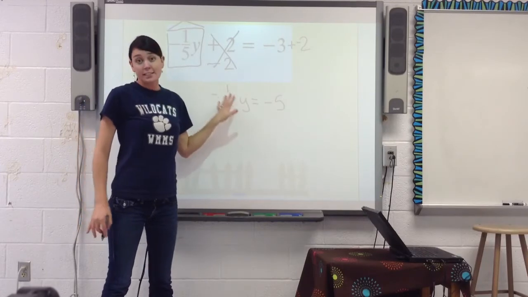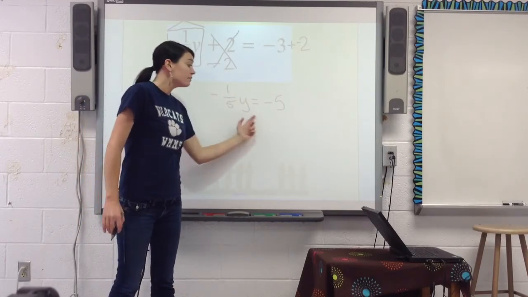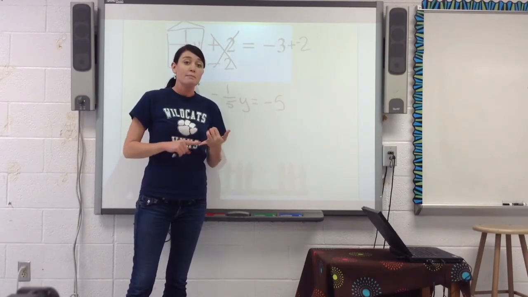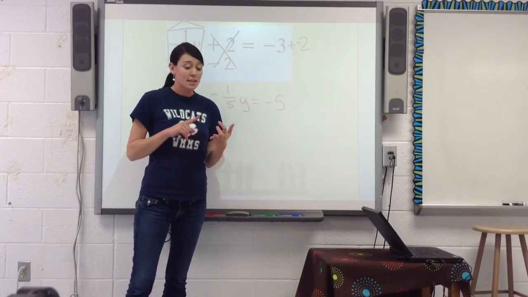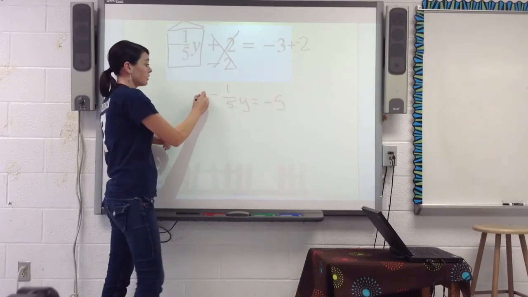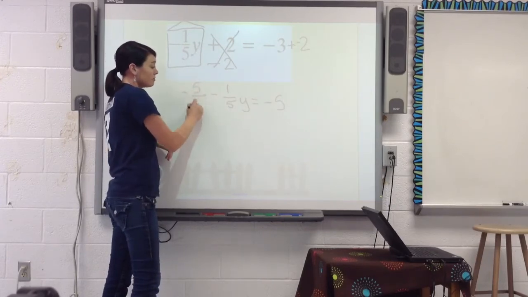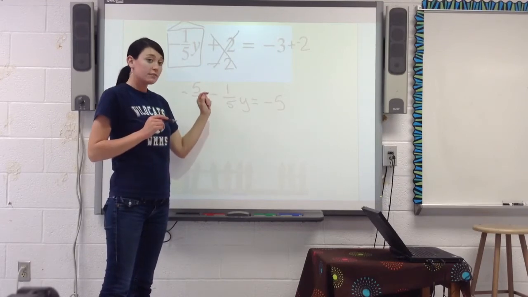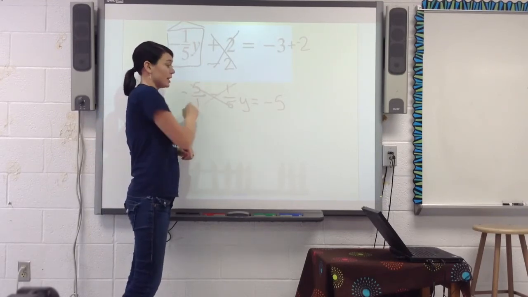Now, again, just like on the last problem, if you want, you can divide by a -1/5 on both sides, but we know that dividing by 1/5 is the exact same thing as multiplying by the reciprocal. So I'm going to multiply by a -5 over 1. Negative times a negative gives me a positive, and then again, it's just going to cancel out.